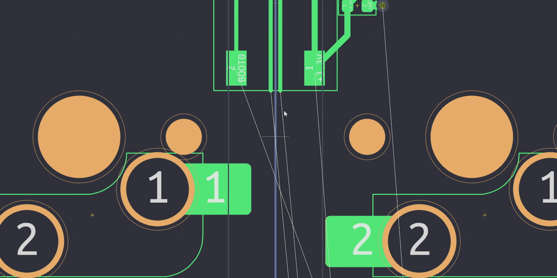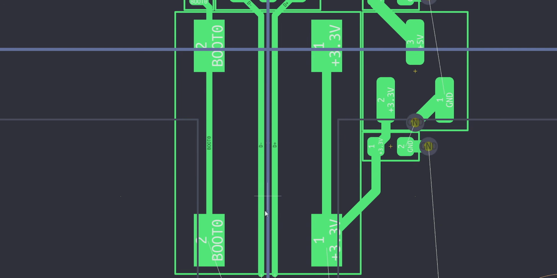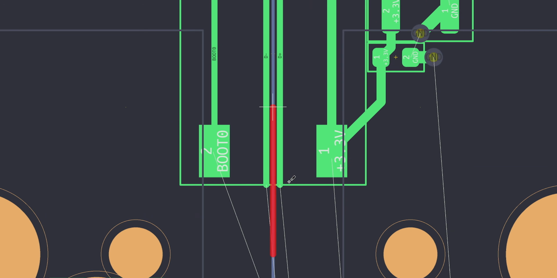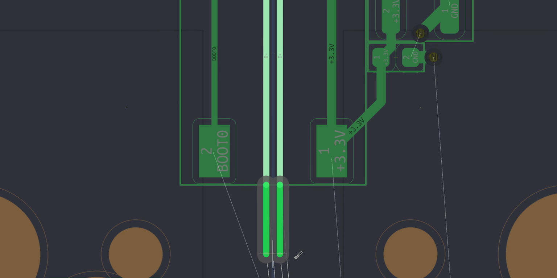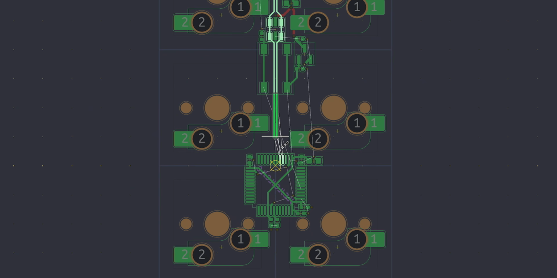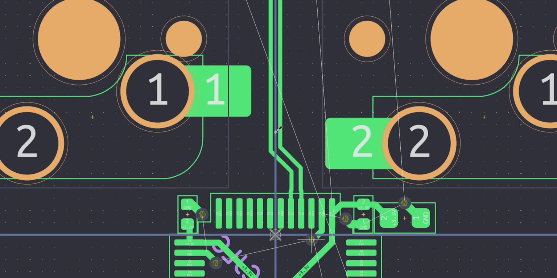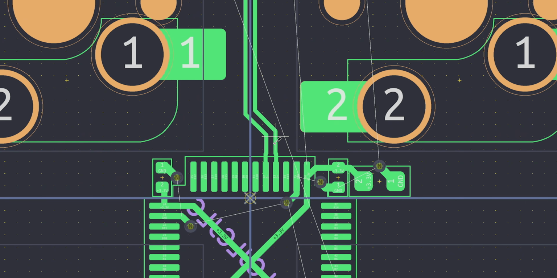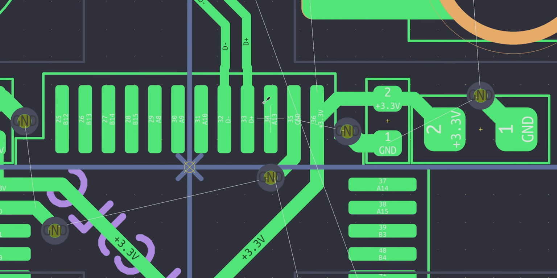We can come up top here, and the first one I like to do is bring down these data minus and data plus lines. I will click this and open up my tool. I'm going to right click and go to route differential pair. This is what I was talking about earlier in the schematic. So if I click here now, you'll see that these will route as a pair. What I like to do is bring them down, and I'm going to change my grid to something a little bit smaller. I'm going to align them right there and then pull them in finally like that. You could clean this up if you want to, but that's the basic routing for your data lines. You just bring them into those pins right there.